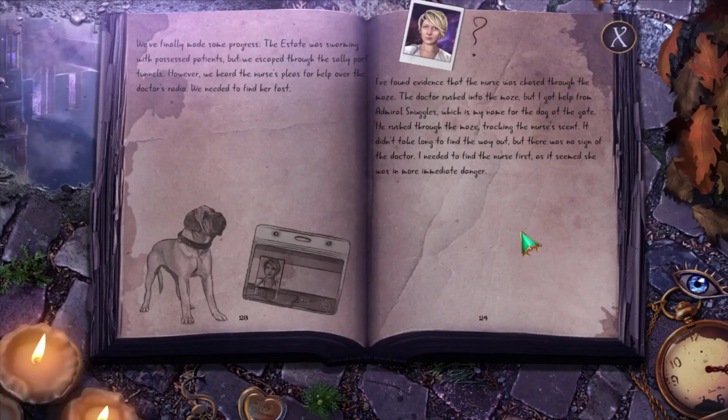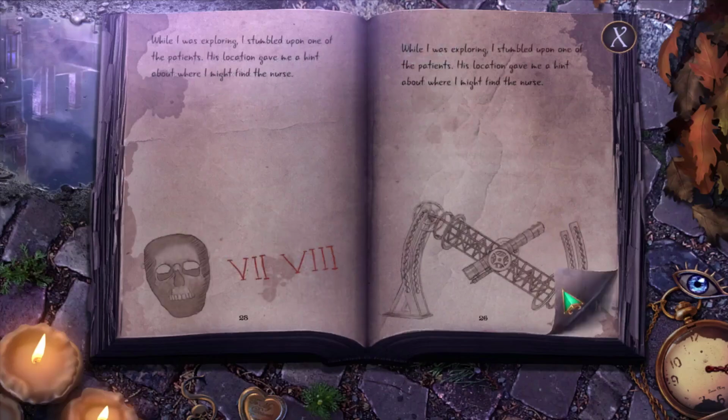I found evidence that the nurse was chased through the maze. The doctor rushed into the maze, but I got help from Admiral Snuggles, which is my name for the dog at the gate. Didn't take long to find the way out, but there was no sign of the doctor. I needed to find the nurse first, as it seems she was in more immediate danger. While I was exploring, I stumbled upon one of the patients. His location gave me a hint about where I might find the nurse.